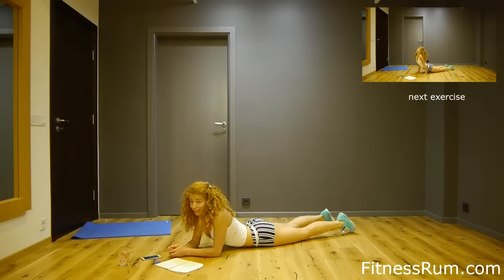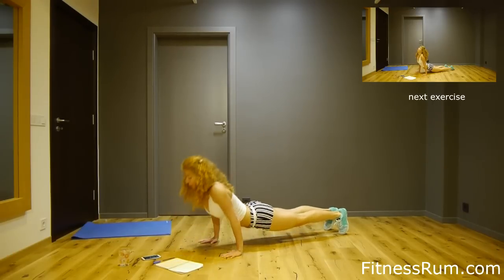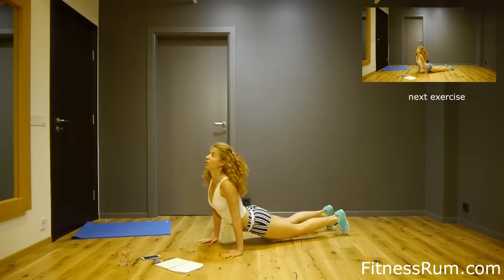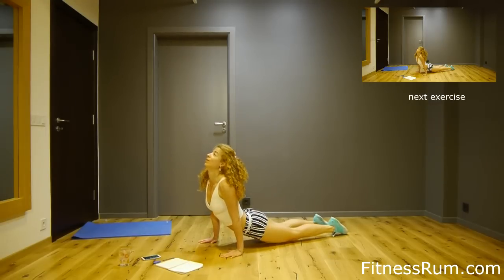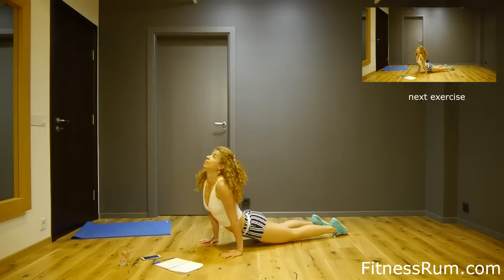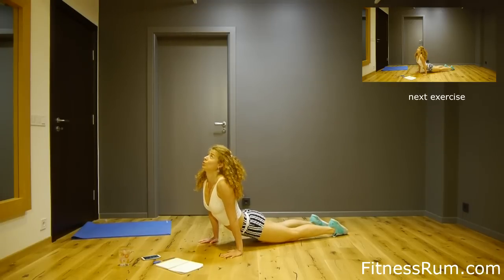So from chaturanga we go to up dog. Shoulders down, not like this, this is wrong. Shoulders down. Shoulders down. Watch your shoulders. Active legs. Tighten butt, legs, shoulders down.